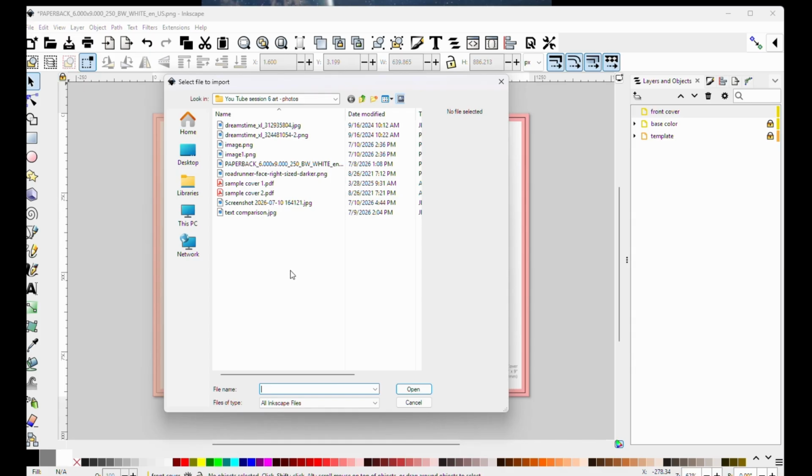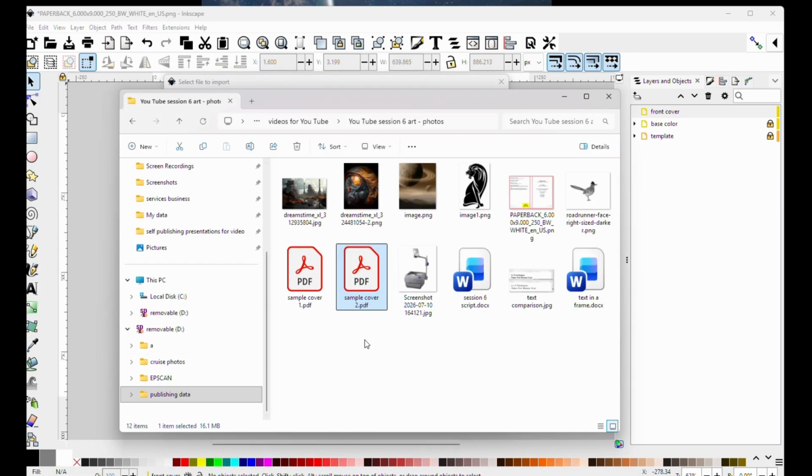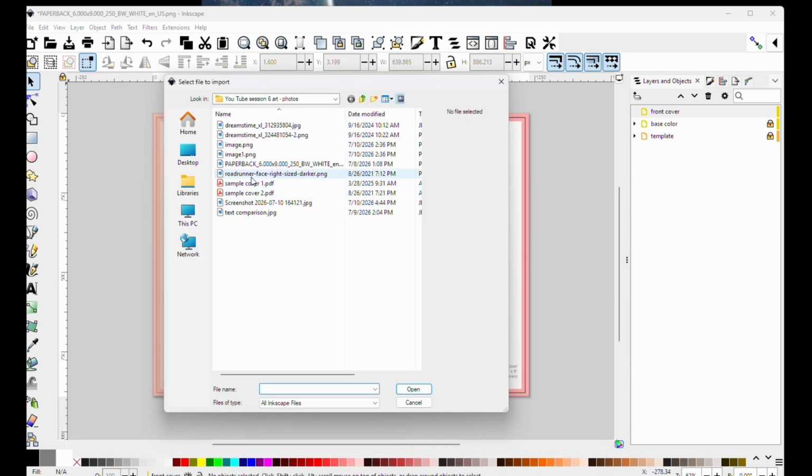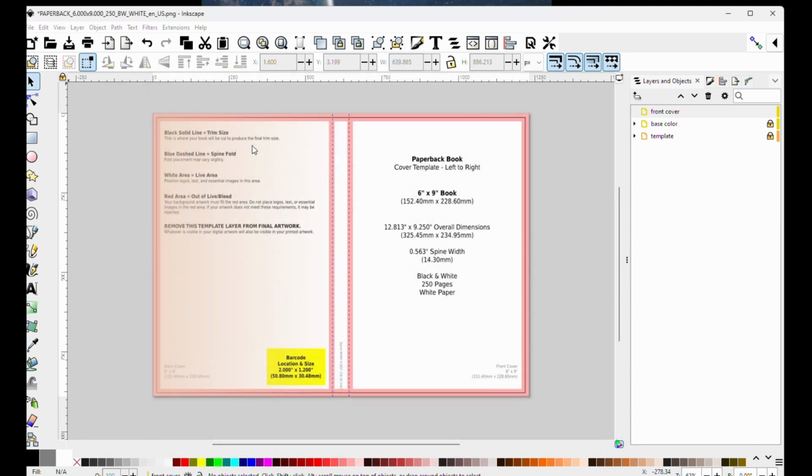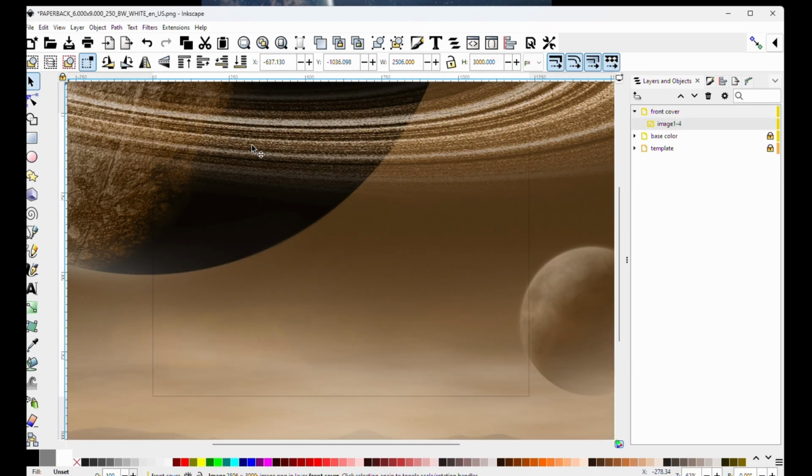And I think the image we're going to pick is, let's take a look at the names again. I want to pull image.png in, so that is this one. Let's pull that in. Now, the very first thing you notice is that this image is huge. And you can see where the template is back here and the canvas underneath this, all this stuff.